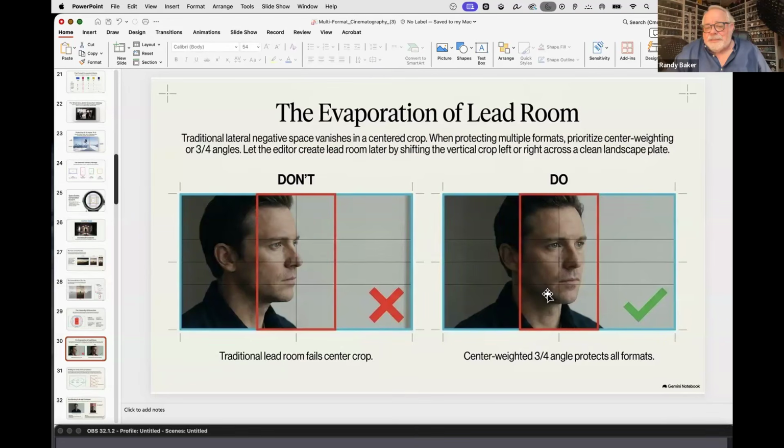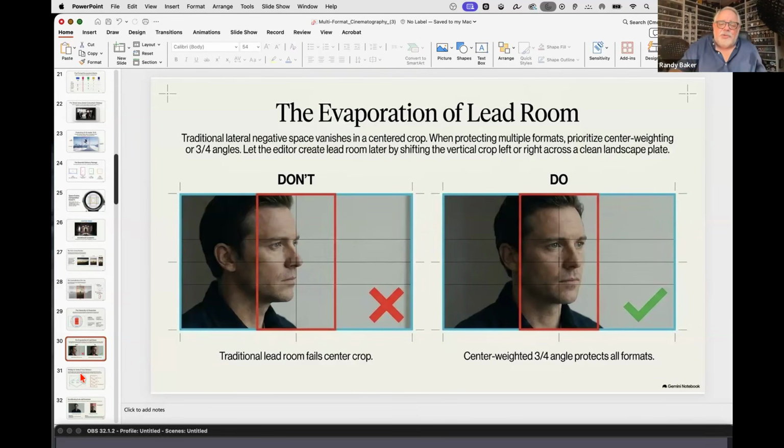But when you're doing 9 by 16, that's totally different. And so you don't have that much lead room. Here's the lead room for 9 by 16. You see that? There's a little bit of lead room here, and you're cutting off the face, but it's more natural. This is how you'd frame that. So it takes a little bit of getting used to. They call it a center weighted three-quarter angle. I don't really actually agree with that description, but organically you need to get into the habit of understanding what feels good.